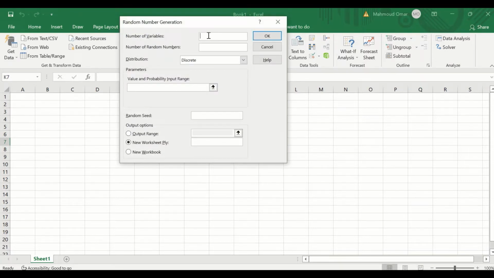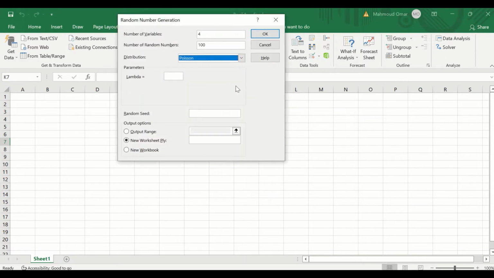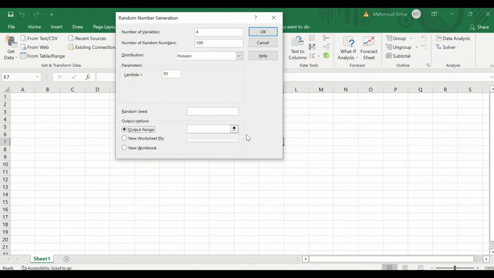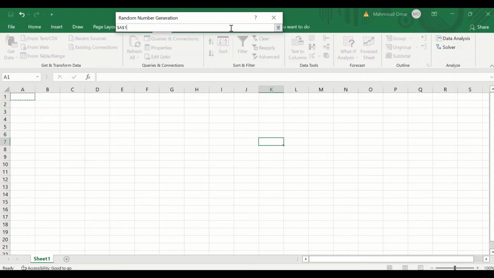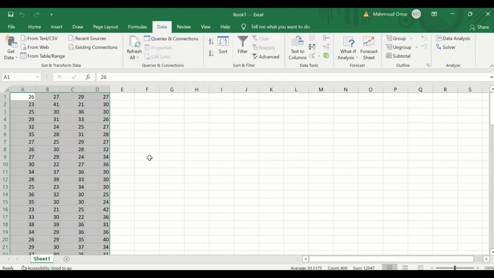I will generate 4 variables, and in each variable there will be 100 numbers, and I'm going to select the distribution to be Poisson distribution. For the parameter lambda, I'm going to set it at 30, and for output range, select the cell here, and then if I click on OK, 4 different variables have been generated that should follow Poisson distribution.